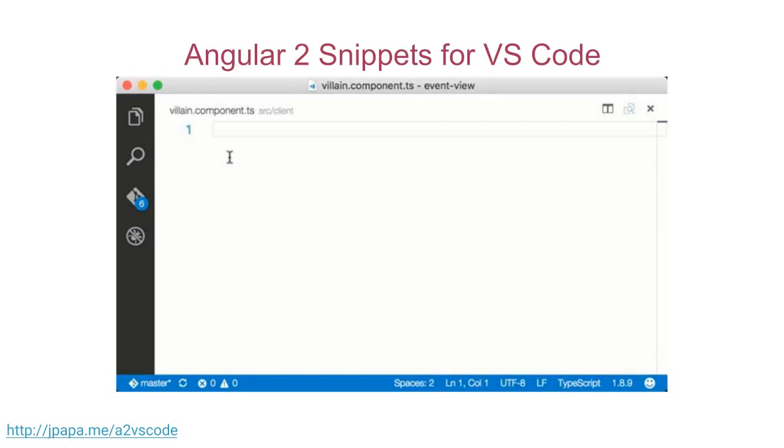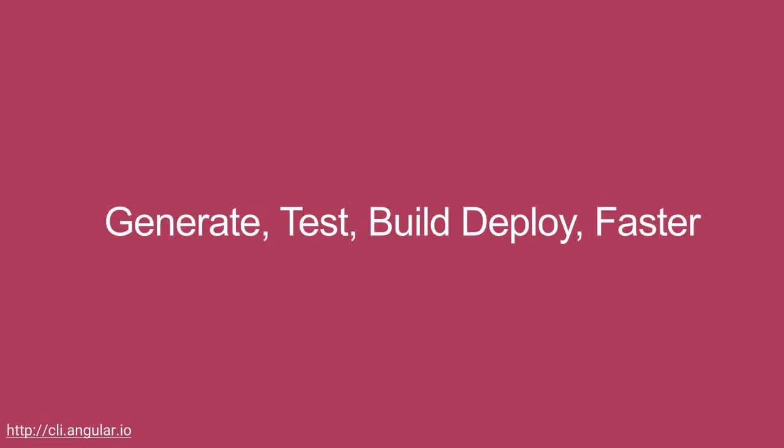Well, that's great. So that helps you create little bits of code if you know what you're looking for. Well, what about my DevOps process? How do I generate a new project? How do I create the structure? How do I know what that folder structure should look like? How do I create unit tests? How do I set up Karma or Jasmine to run my unit tests? How do I build the application? How do I deploy it, maybe up to Heroku or to a cloud? And how do I do all this faster? Well, there's a tool called the CLI, Command Line Interface, and it is setting out to make it easy to do all this stuff. And it's doing a great job so far.